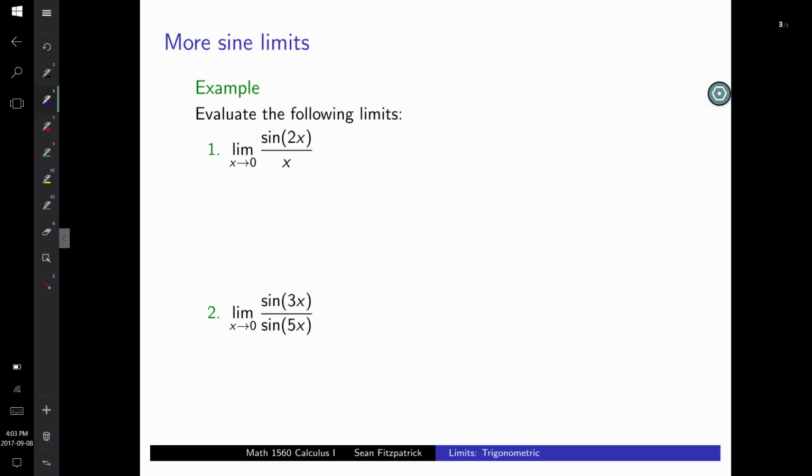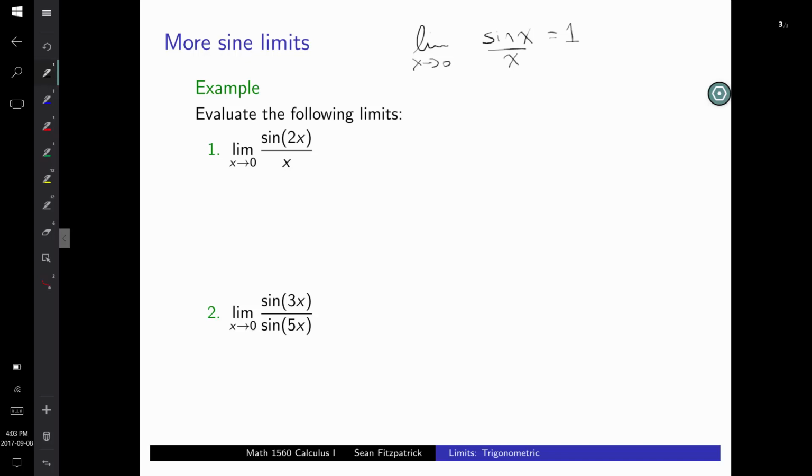By the way, there's a wrong way to do it. Some of you might be tempted. I know some of you are probably tempted. You see this and you think, hey, I know, because I just told you, that the limit as x goes to 0 of sine x over x is 1. And you say, hey, let's just bring the 2 out, and then I'm going to have sine x over x.